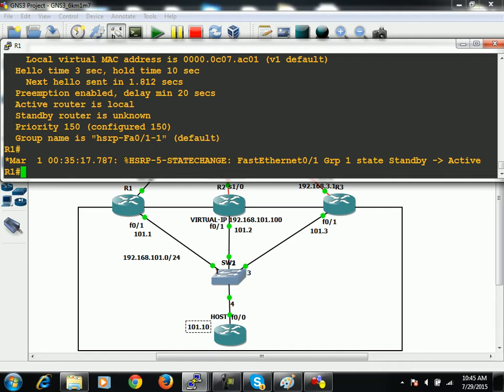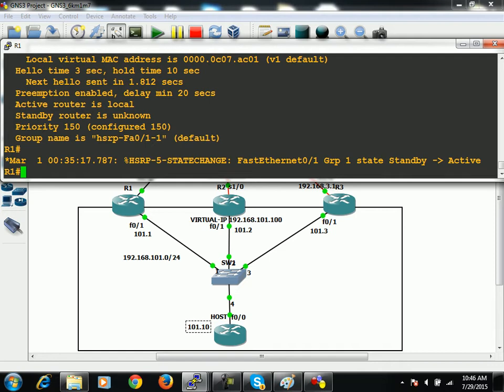Fine. So this is called gateway redundancy, because now in case any one of the gateways goes down, there will not be any effect on LAN users. There will be some outage, but LAN users will not be able to experience that outage if they are not accessing any critical application.